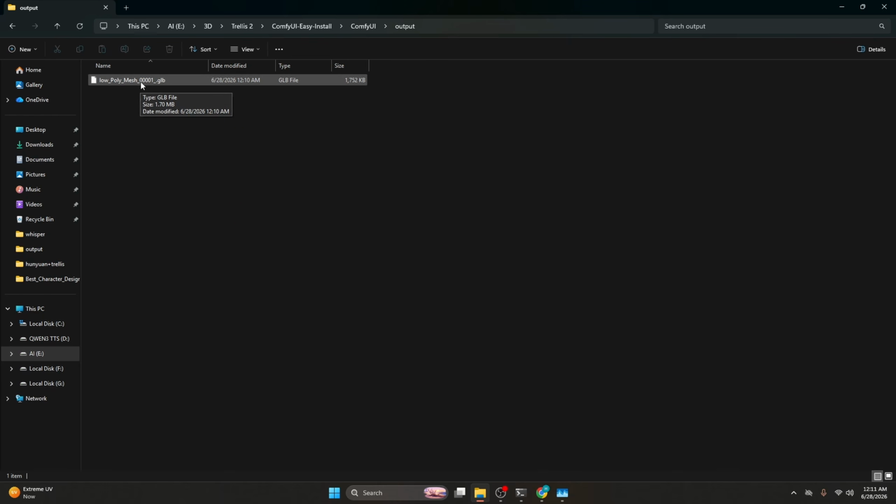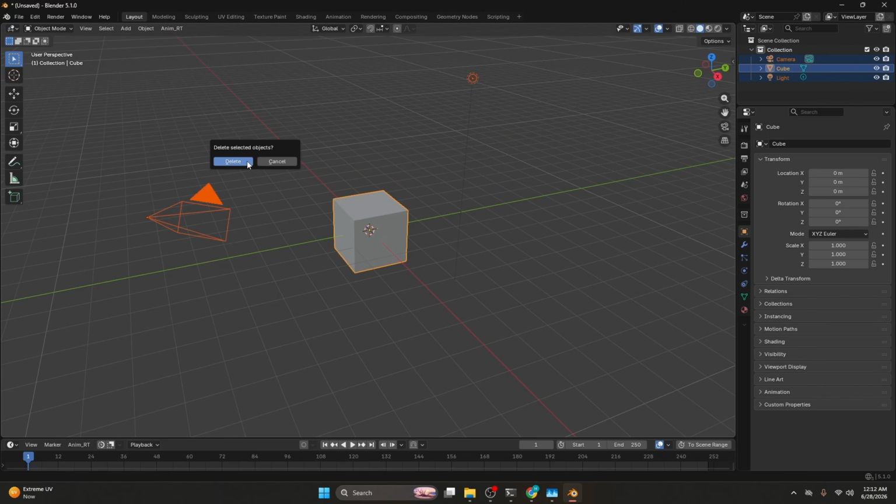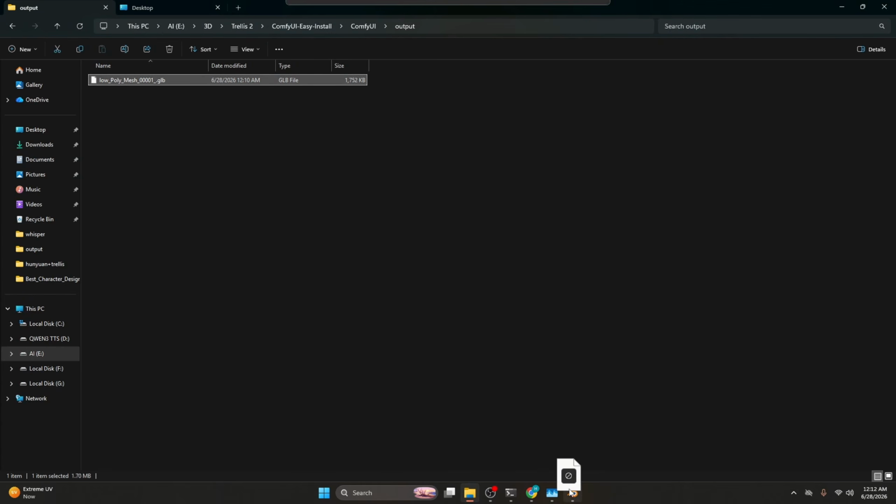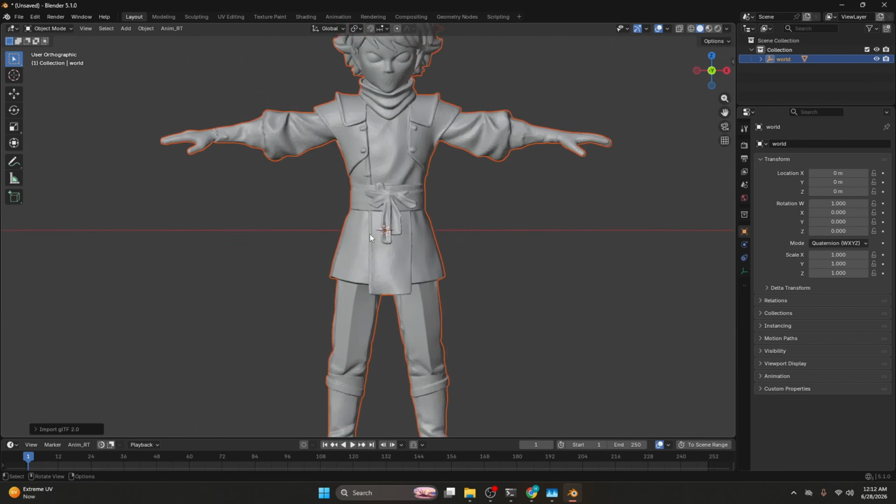We will take it to Blender. This helps to lower the geometry. The current mesh has 1 lakh faces. First open Blender and clear scene. Delete all the default starting objects. Import the mesh file into Blender. Here is our 3D character model.